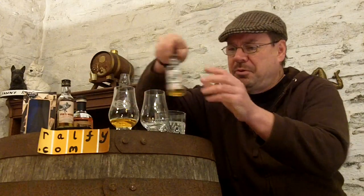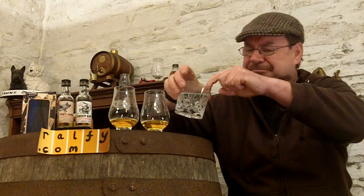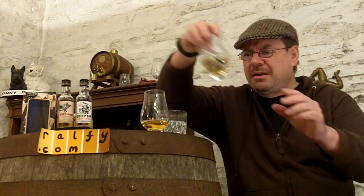Right, I've gone and put the Sheep Dip back without pouring a glass. This was quite a nice tumbler, but I won't be able to use it anymore because I've chipped the top of it as I dropped that miniature bottle on it. You know, stuff happens — we've got to get on, got to move on, got to get over it. Pig's Nose — ooh, lovely.